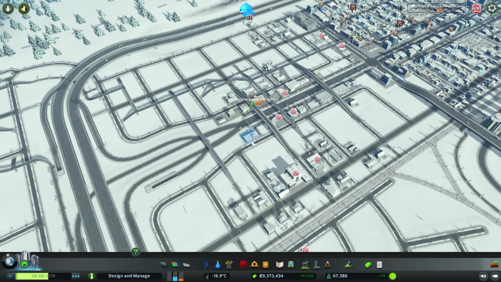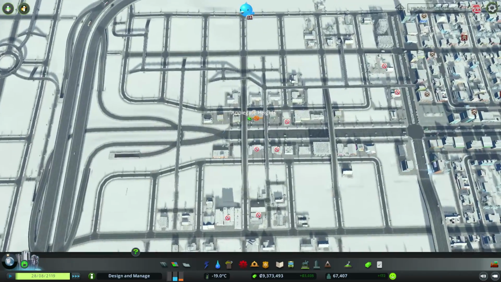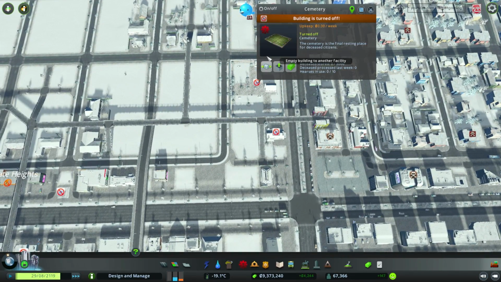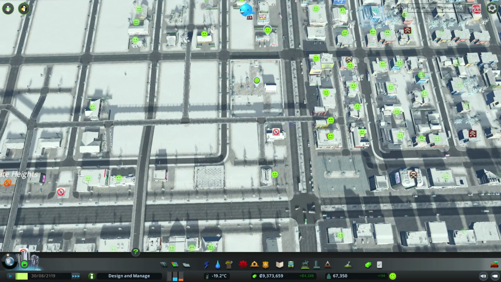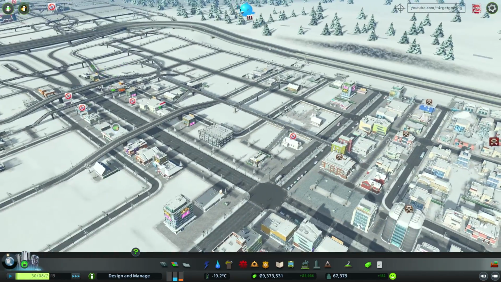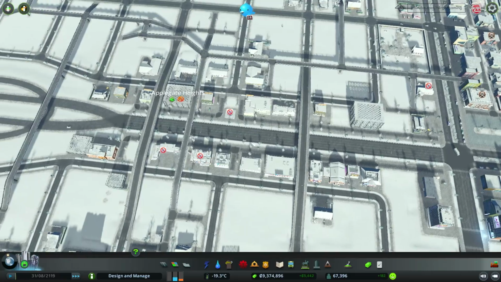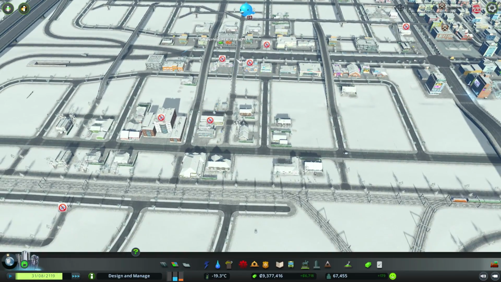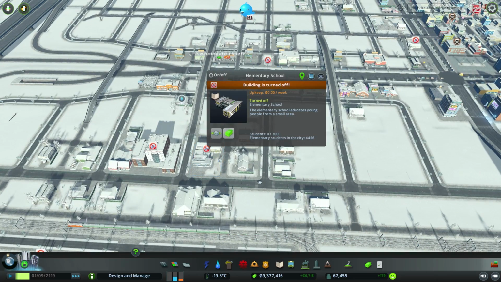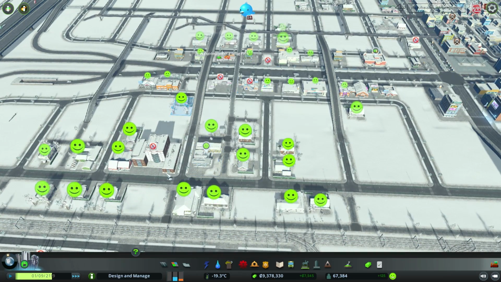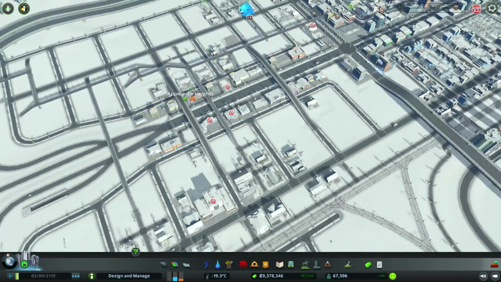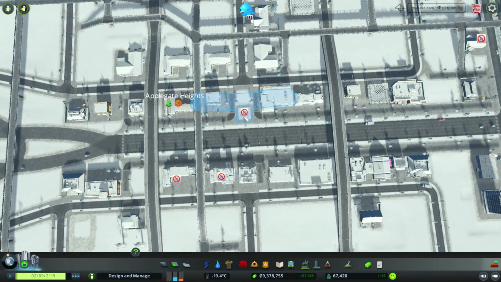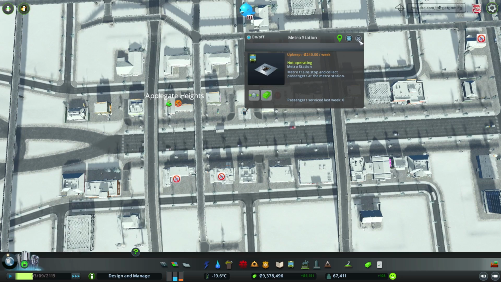Okay guys, so while we wait for the buildings to grow in this area, we can start and enable some facilities. So I think I can enable this cemetery right now because we're having a massive death wave and we can use it to clear up the dead bodies. And I think we can enable these things. No, we're gonna keep them for now. I'm just gonna enable the elementary school because education is something that we need to get off our backs as soon as possible. And I'm also going to enable the metro station.